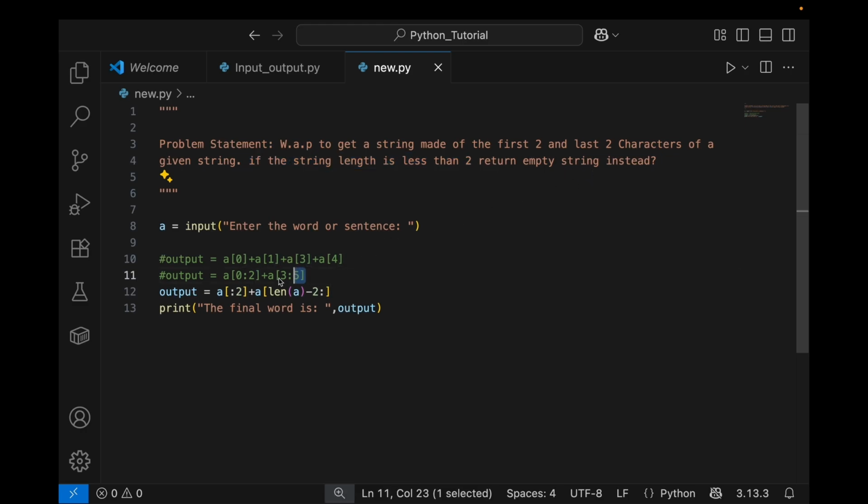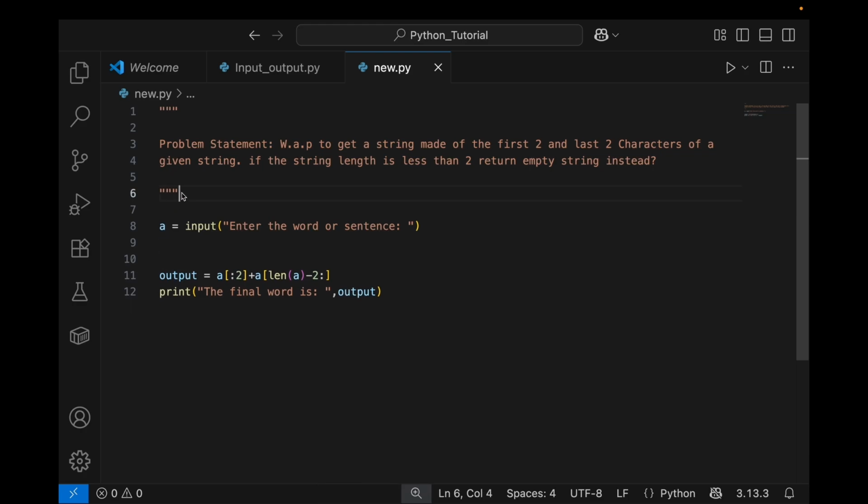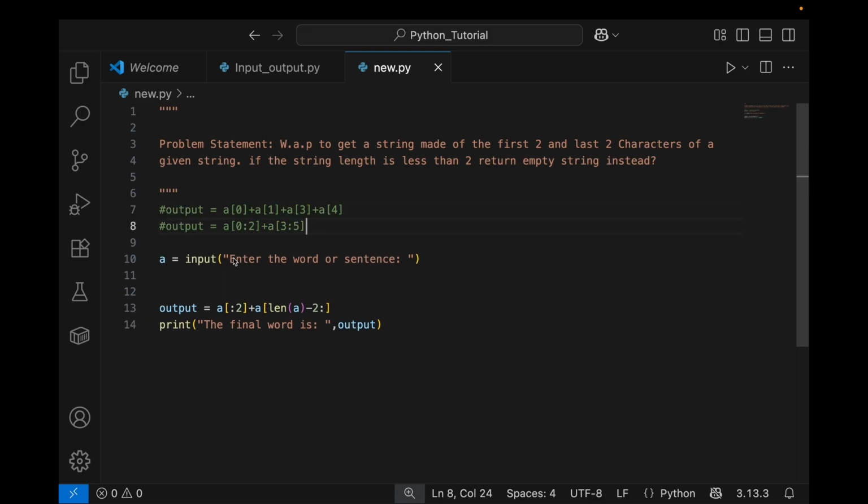So here we have to put the constants. Let me remove these things here from here. Okay, these are commented, they will not be executed. So if I will say here, we have to check first. For what have to check, what is the length of this a, right? If this length of a is less than 2, shall we perform this operation? No. If the length is greater than 2, then what should we do? We should perform this operation. Can I say that a length of is a key if it is greater than or equal to 2? If it is greater or equal to 2, what we'll be doing is we will be doing this operation, right?